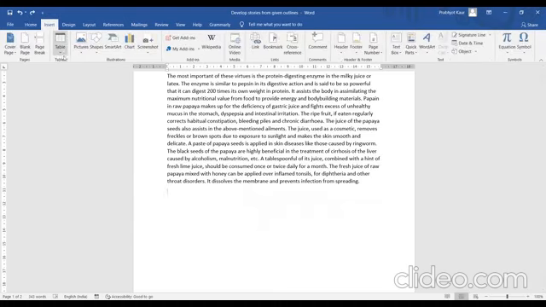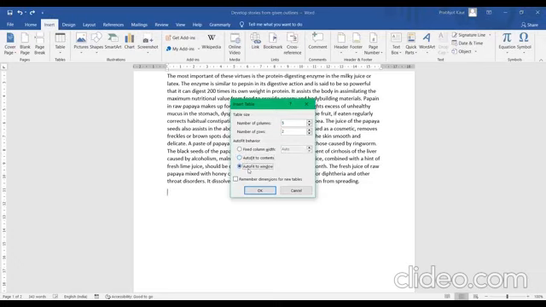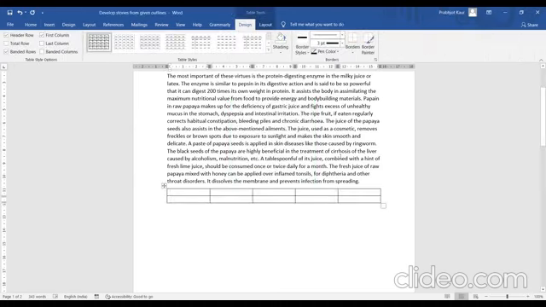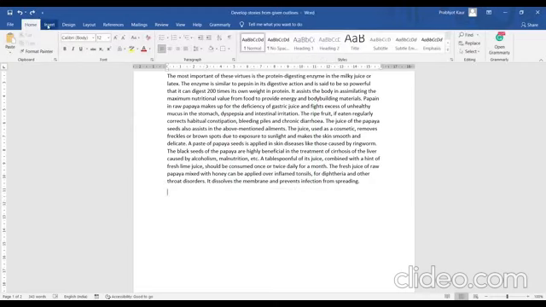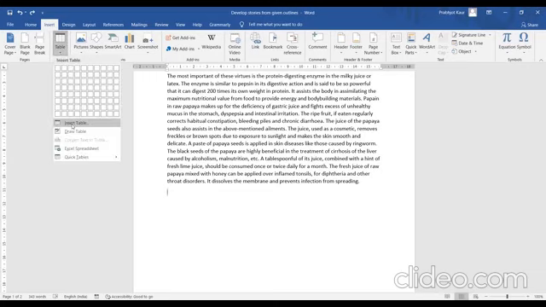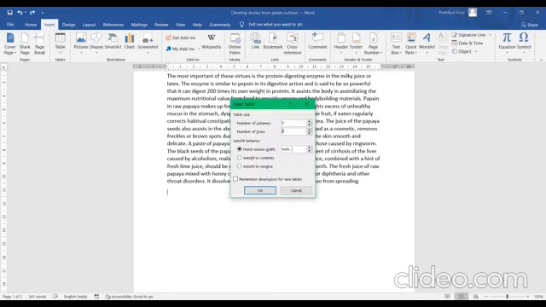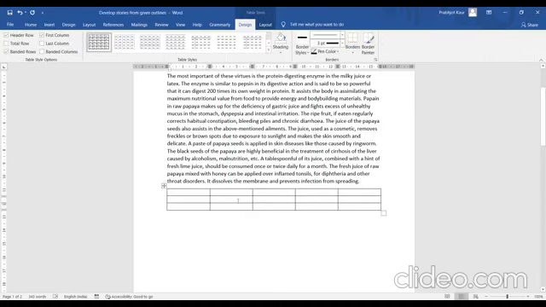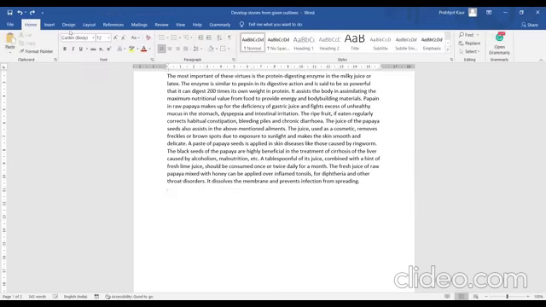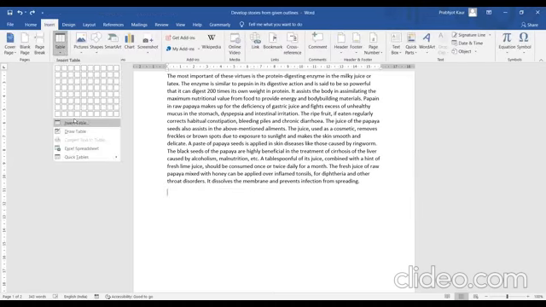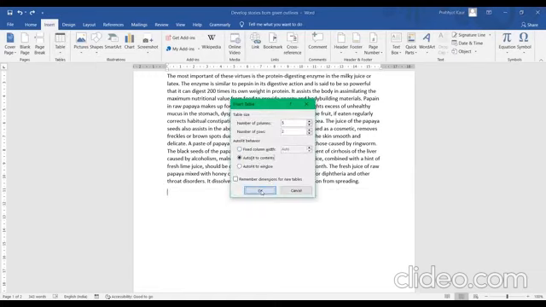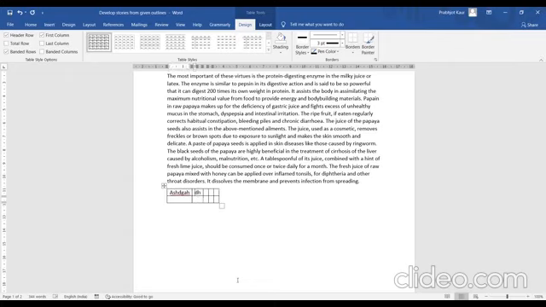Or we can insert a table as auto fit to contents or auto fit to window. It means it will adjust our table as per our page size, as per our window size. And in auto fit, the table will be quite smaller, but we can adjust our table. Insert table, choose auto fit to contents, it means it is quite smaller in size. It will take its shape and size as per the data we will add.